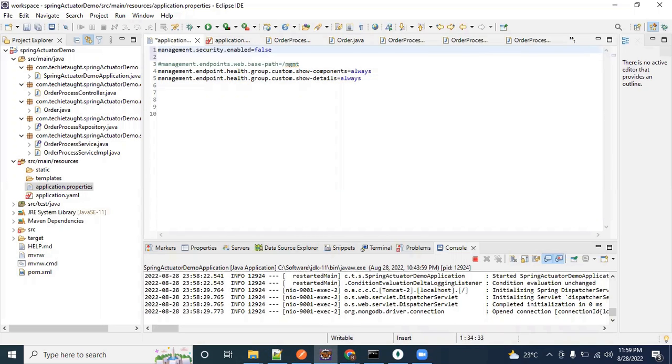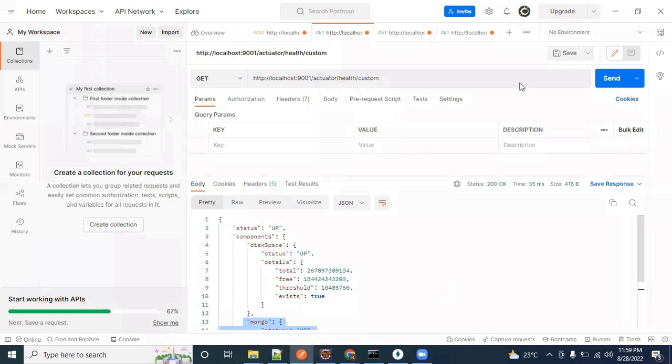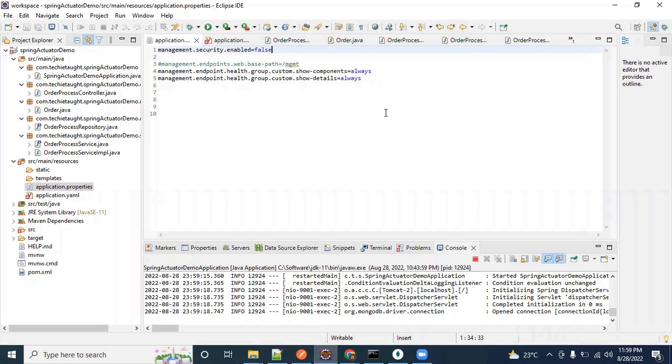If you are not using Spring Security in your application, nothing will happen, you can just use that configuration. You can check here, there is no change in the endpoint.